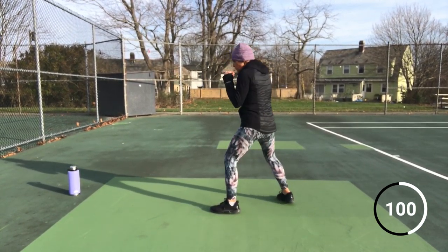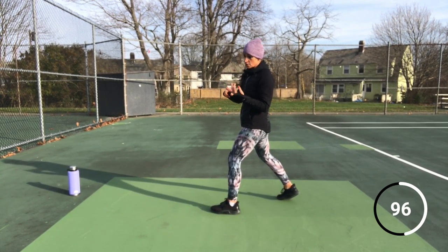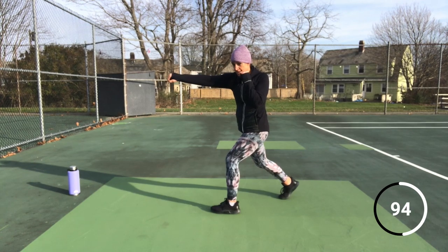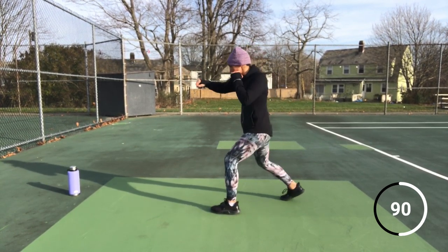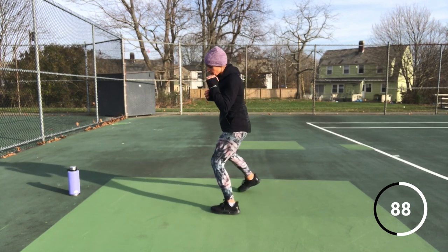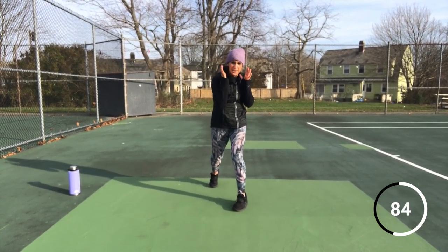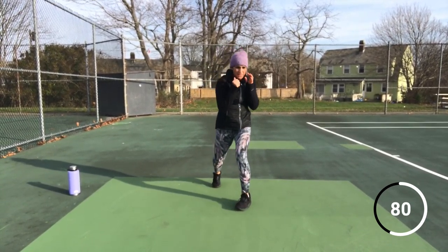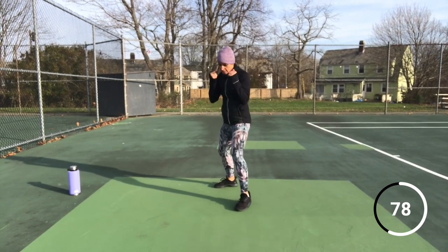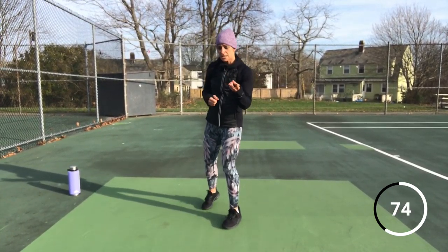So rotating on your punches is huge. It's for power. It's also helping you to fully extend your punch. If I don't rotate, my punch is much shorter. But if I do, it's all the way up here. Also, by turning on your punches and rotating, you're moving your head out of the center here. So if I turn, I'm moving my head like this, less of a target. All right? So that's our straight punches, our one and our two.